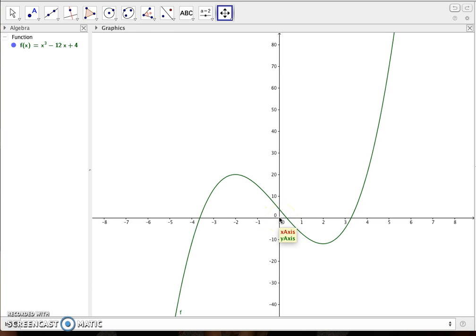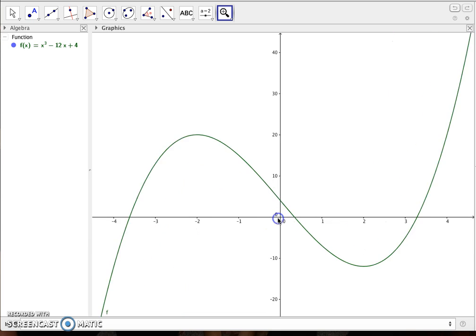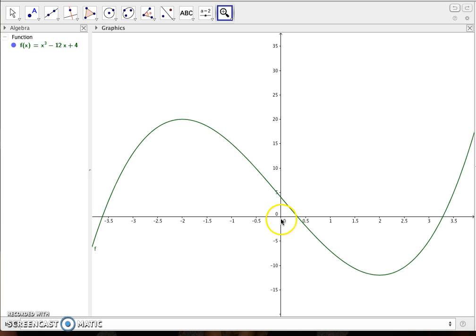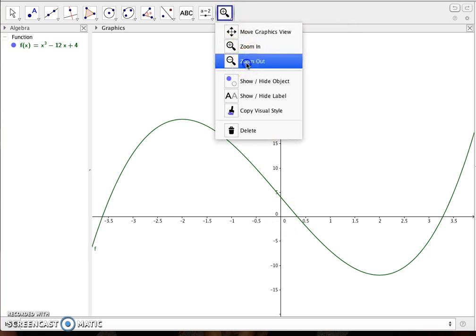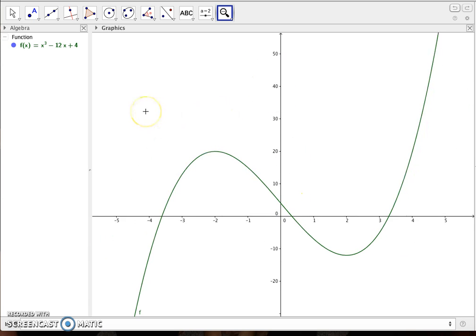And if you want to get a better view too, if you click on the center here, go to zoom in, you can go right to the center and you can get a really nice view of this graph. I'm going to do it twice. I like this view. Actually, I think I'll even zoom out once here too. Just get it nice and perfect. Click in the center, and it's exactly how I want it.